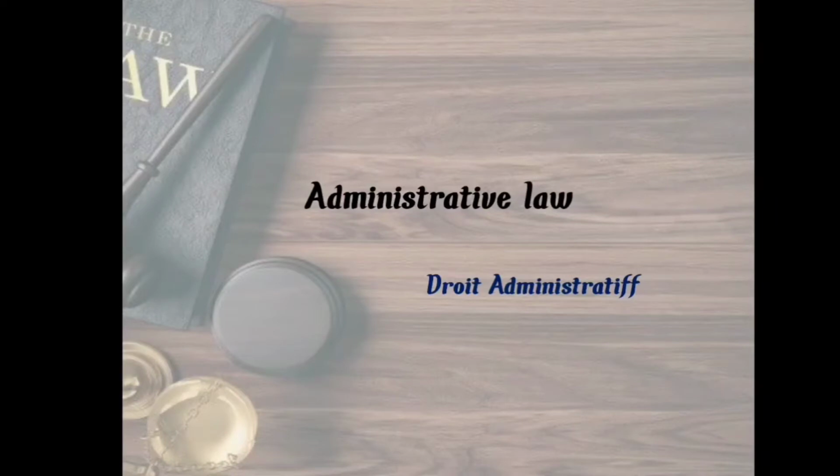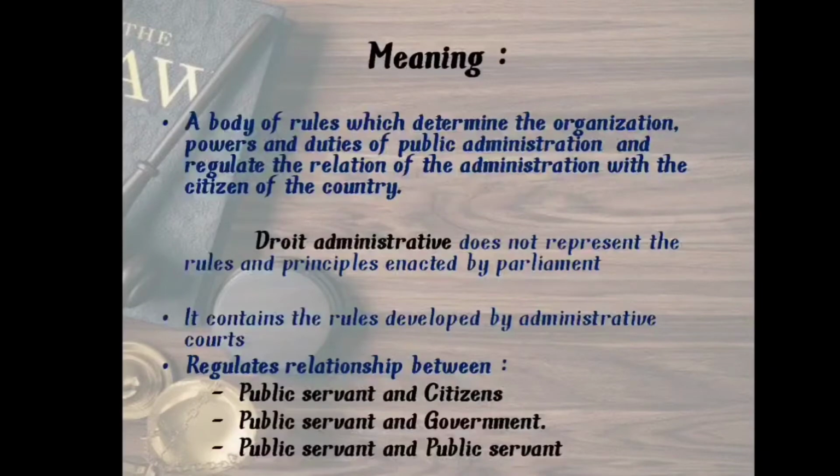So in this class, we're going to discuss Droit Administratif. First, we will see the meaning of Droit Administratif. It's a French administrative legal system, which means a body of rules which determine the organization, powers and duties of public administration. And it regulates the relation of the administration with the citizens of the country.